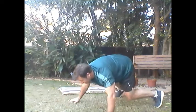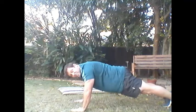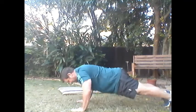Now we get to the push-ups. We've all done the one-minute push-up challenge. I'm going to go from front on first. We want our elbows going backwards. Chest down. Sideways, we don't want to see bums like that, not pyramids. We want a nice straight body and down and up. That's your push-up.